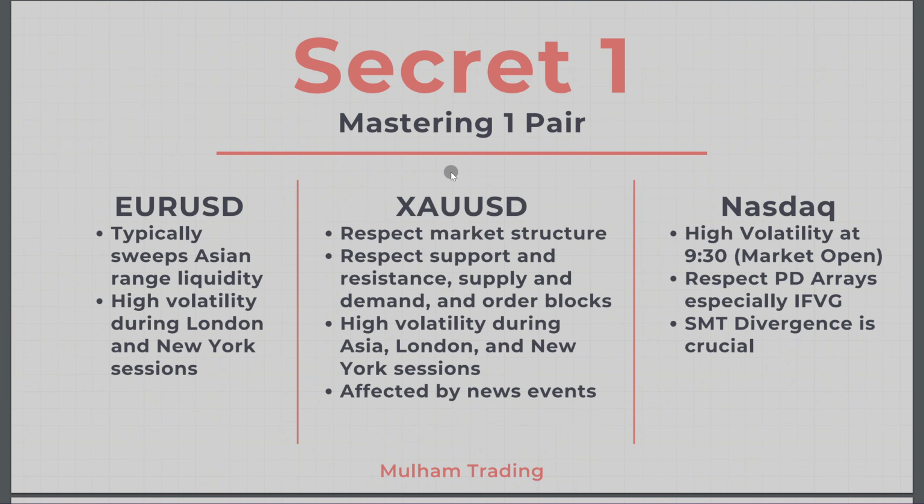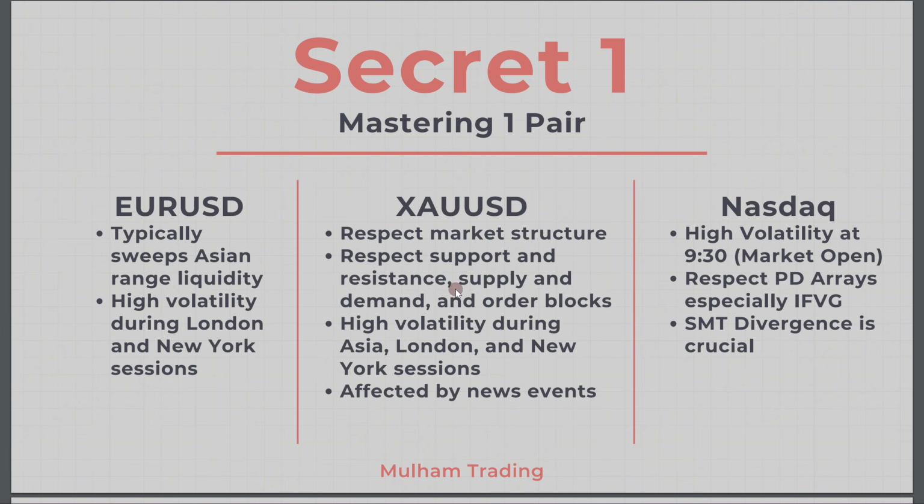Now when it comes to gold, and I do have a full video about trading gold, some secrets about it, we came to the realization that gold respects market structure more than the euro dollar and more than the NASDAQ. So if you trade support resistance, if you trade market structure, it's going to be a higher win rate for you and a lot more higher probability trades than the euro dollar. Euro dollar is more of a choppy one. It sweeps and then sometimes it closes below and then it fakes out. So it's a little bit not respecting the support resistance and the market structure.